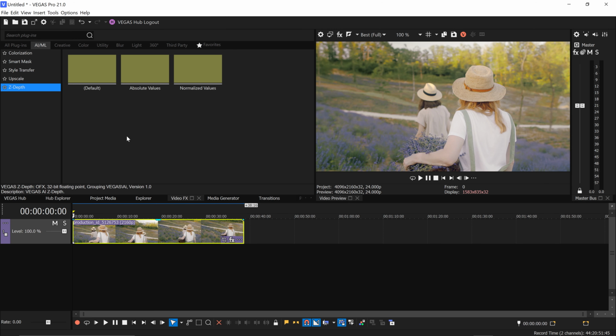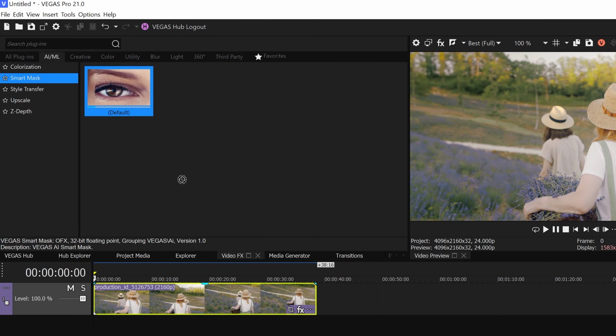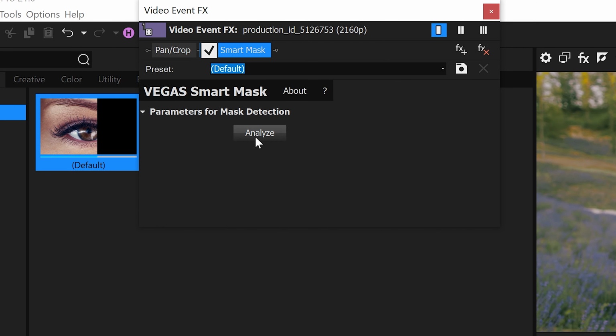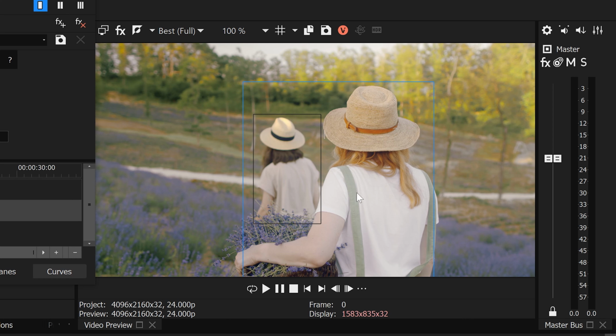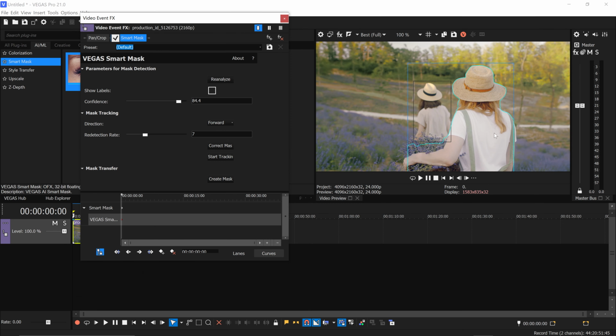Now, speaking of AI video effects, we also have another amazing one called the Smart Masks. This one will allow you to automatically mask out a subject without having to manually do it yourself. You can use AI by applying it onto your video, and all you need to do is simply click on Analyze, and it will analyze this video and automatically detect the subject in your video. You have the option to either select the main subject, or you can even select the other selected subject as well.